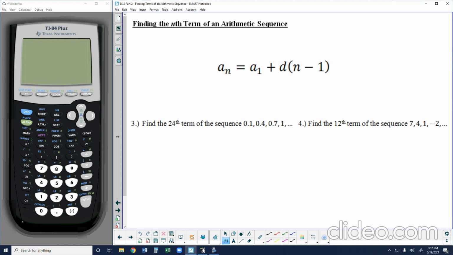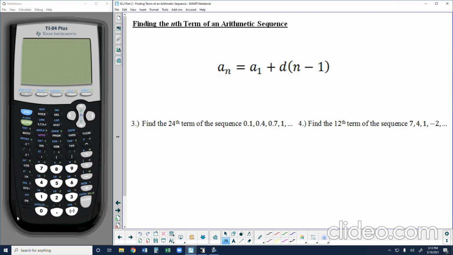Today we are going to look at operations involving finding the terms of an arithmetic sequence. As we learned in our previous video, arithmetic sequences are a sequence of numbers where there's a common difference between each of the numbers. We found terms by taking the previous term and adding to it, essentially following a recursive formula. However, we have a general or explicit formula that we can use to find the nth term, any term in the arithmetic sequence.